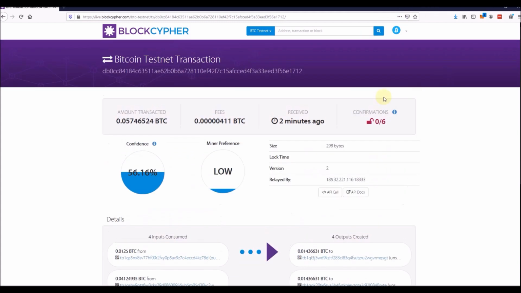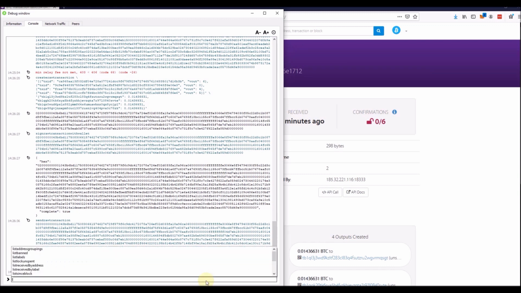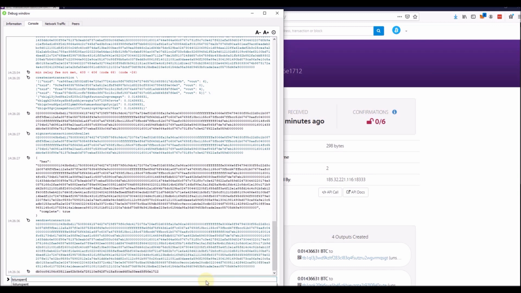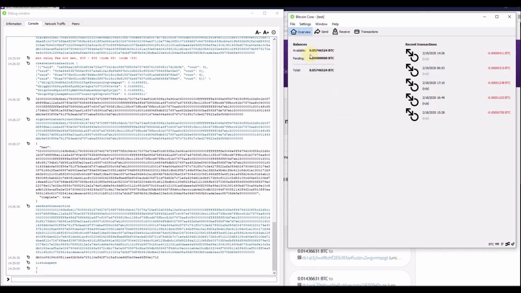So I'm going to pause. We'll wait until we get at least one confirmation. I'll show you real quickly what happens in our node if we try to run list unspent right now. We don't have anything. There's no money that we can spend right now. So once we get a confirmation, we'll be able to spend this. And in fact, usually the node will tell you this amount is pending for whatever reason. I guess it's already confirmed it here, but it's not showing here.